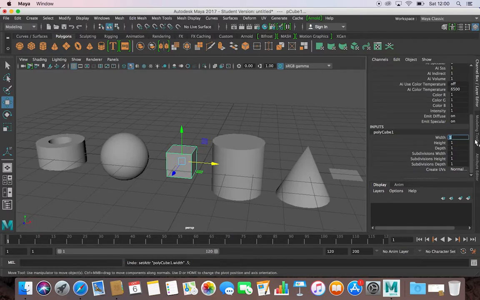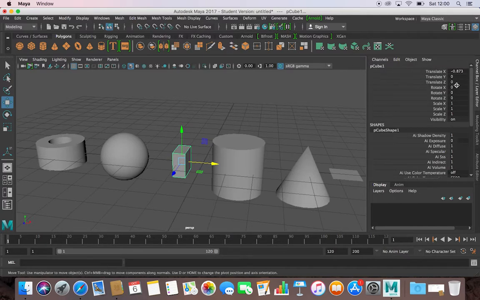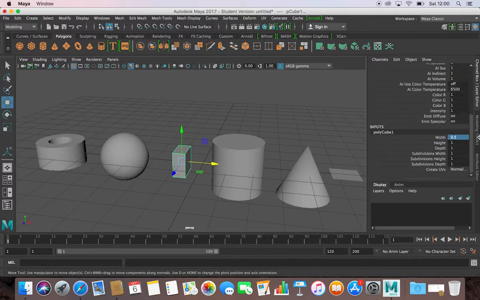And importantly, if I put this to 0.5, you'll see that our scaling stays at 1. Now, we won't get into why that's important, but there are some times where you need all of the scales of your general objects to reach a certain size so that all the mathematics works together.